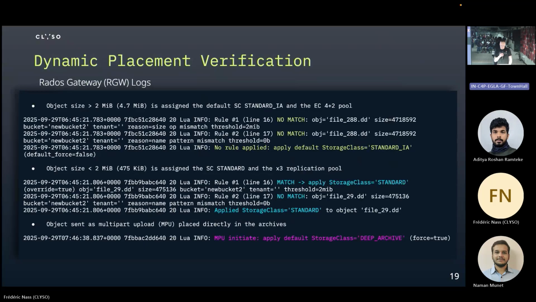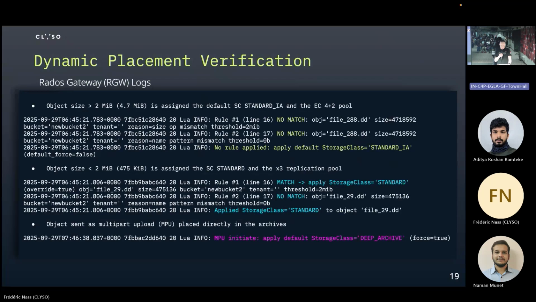For one object, which is 4.7 megabytes, you can see that no rules are matching. So the default storage class will be applied, and the storage class that I made default is standard infrequent access, which targets an EC4+2 pool. So every object that is more than 2 megabytes will end up in this pool.